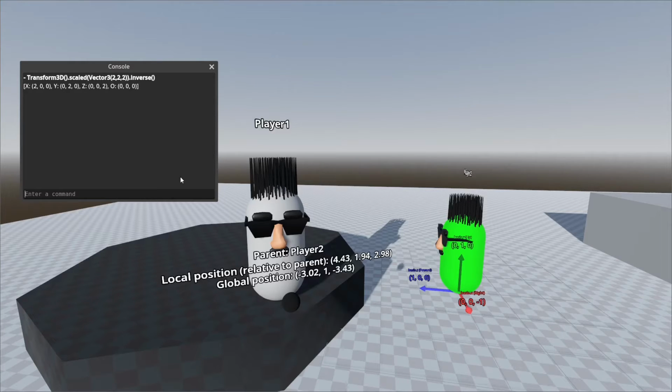Basically, the regular inverse function only inverts the position and rotation, and the affine inverse inverses everything. So if you're trying to find the inverse of a node that's scaled in any way, the regular inverse isn't going to work. You can see when we take the inverse of a transform that's scaled up by 2, it just gives us the same transform, which is wrong. The inverse of scaling something up by 2 would be scaling it down by 2, or scaling it by 0.5, and you can see we get the right value if we use the affine inverse function.